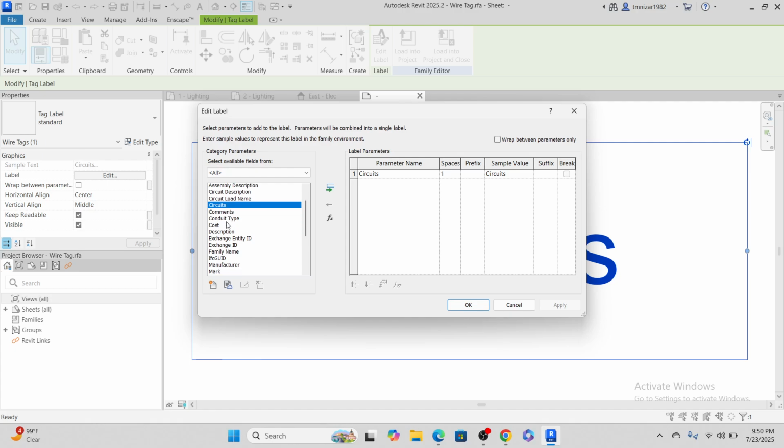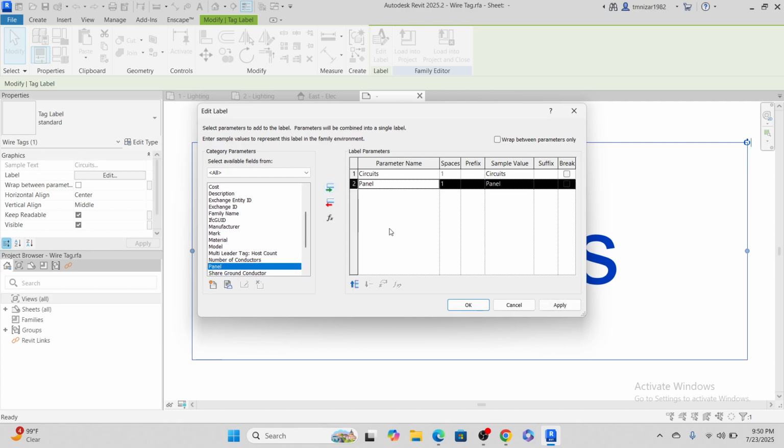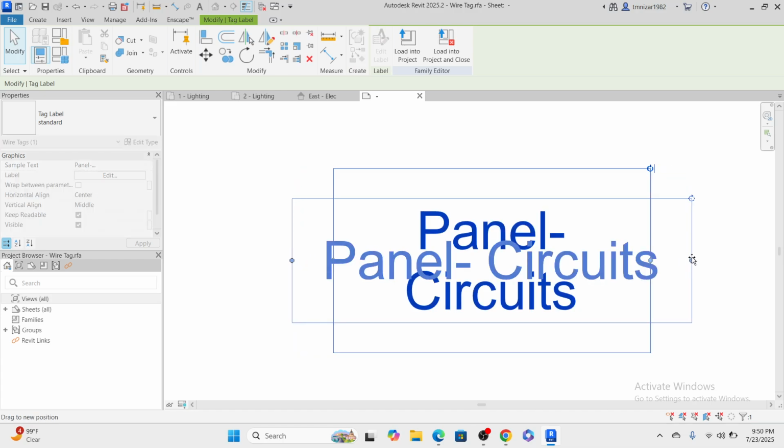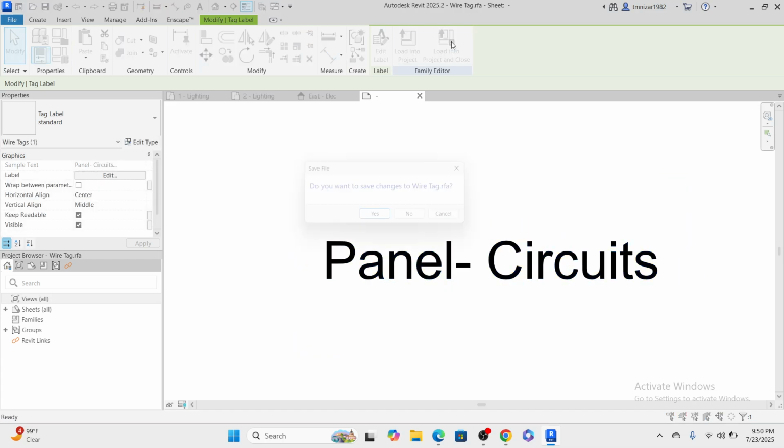Where is the panel name? Okay, let's copy panel. Let's put a dash here, and this one, I need a dash here. Okay, let's delete. Let's make this one big. Load into project. Do you want to save?